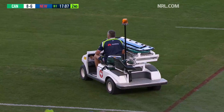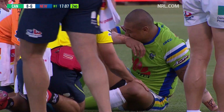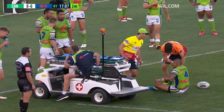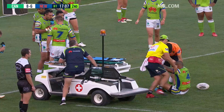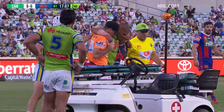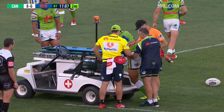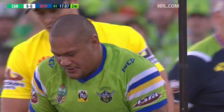Well, he's got his head up at the moment. Danny Buderus down there just watching closely, grinning, smiling. Well, that's one position. There's some guys in a real lot of form, and one boy, Jake Trbojevic, how good was he this afternoon for the Manly Sea Eagles? Well, he's had a great start this season. 54-0, Manly have beaten Parramatta there at Brookvale Oval, so you'd be lying if you said you saw that coming. Absolutely. Unless you were a tragic Manly fan, and that'd be stretching it.